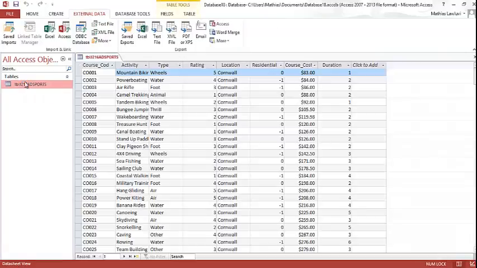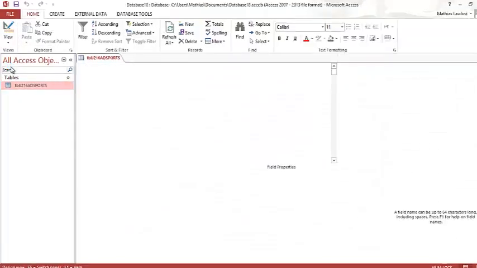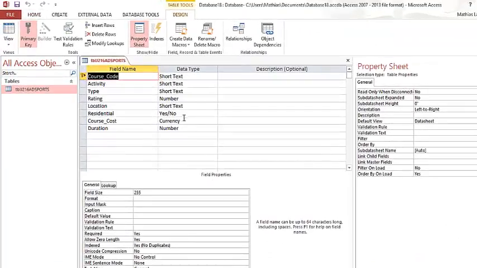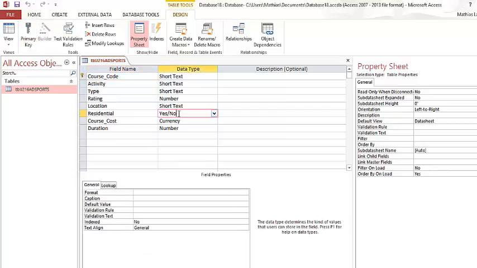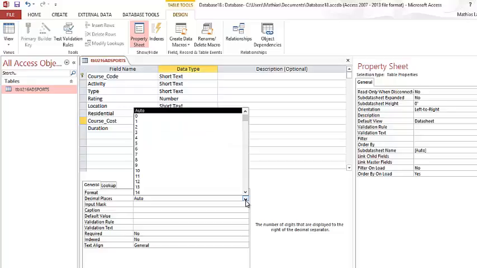So you double click on the table, go to Home, and then View, go to Design View, and then make sure that under the field properties, you change the format to yes/no. So you come there and check yes/no. Currency here also should be in 2 decimal places, so we're going to change that to 2 decimal places.